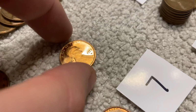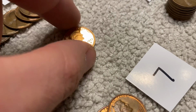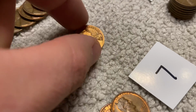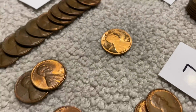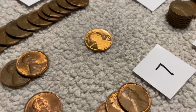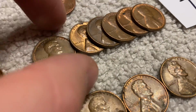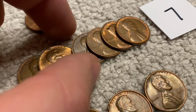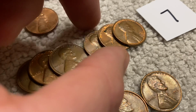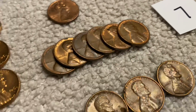We had a proof, a 1977 S, and this actually came out of the second roll of the first box. So that was the first thing out of all 40 boxes that I found, was that proof. We had 7 off centers. We'll go through the dates. A 72 Denver, a 68S, a 73 Denver, a 79, an 82, and a 72 Denver.